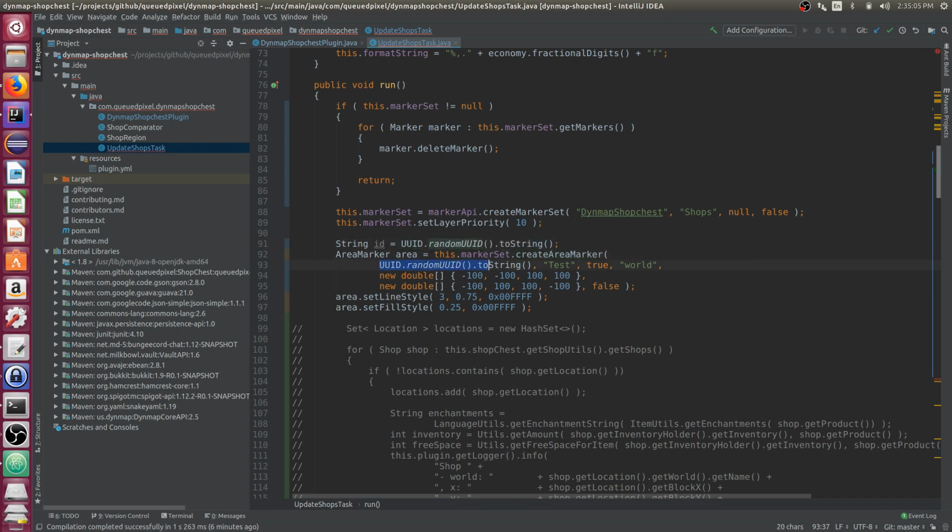Because I want to be kind of scientific about this and only change one thing at a time. So this is identical to the last test I made, except that instead of deleting the marker individually, I'm iterating over all the markers and deleting them that way. But everything else should be the same. So let's see if this works.